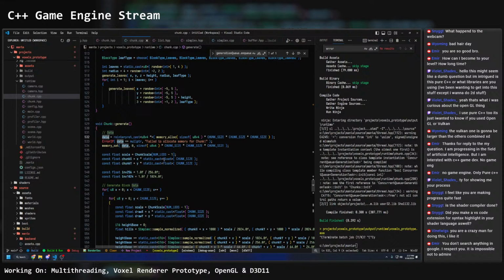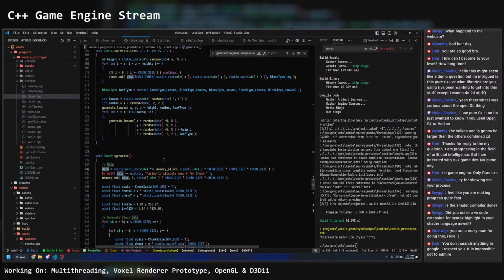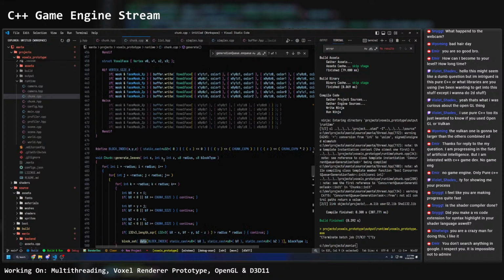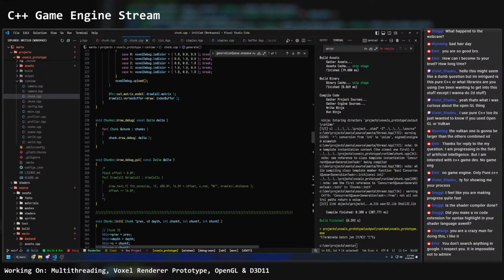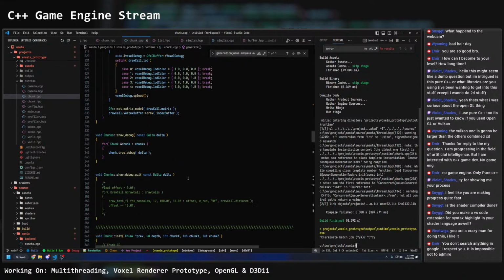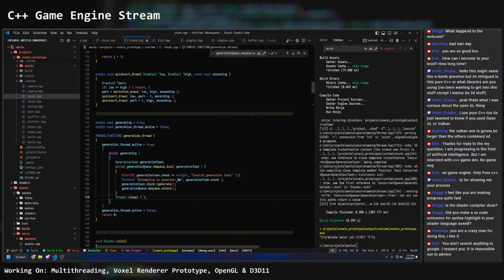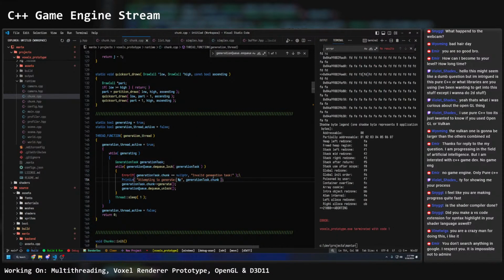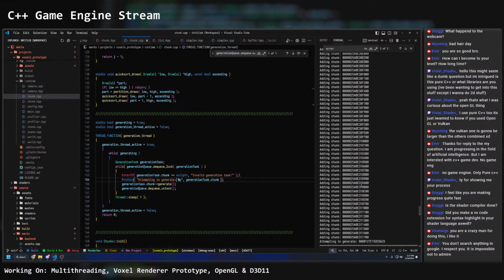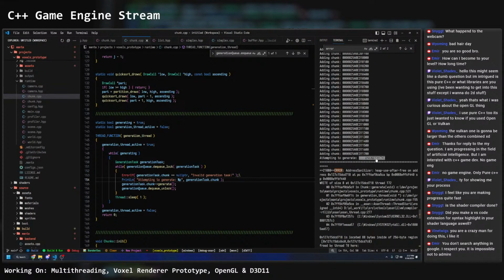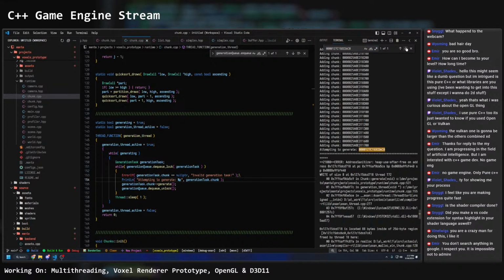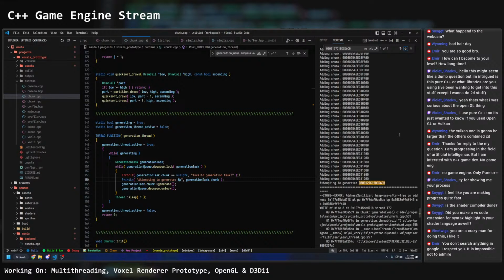It's as if it's not removing it from the queue or something. Let's just see. So what is this doing? That adds the chunk and then we attempt to generate it. So this should be in here twice. It's not. Fascinating.